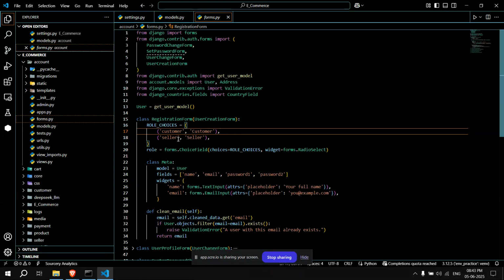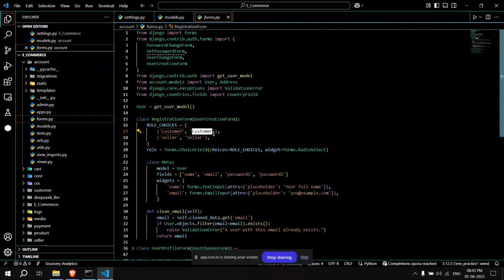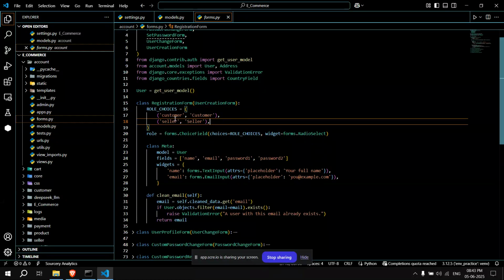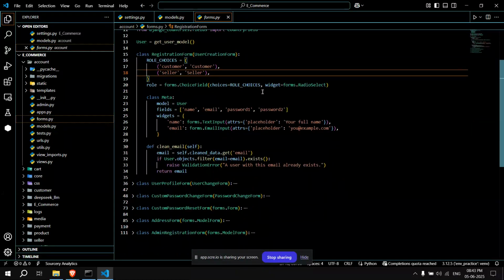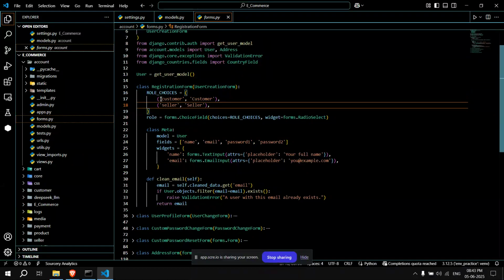The customer value will be stored in the database, and the other value will be shown to the user. For the role choices I'm using customer and seller, and this one is handling the role choices.